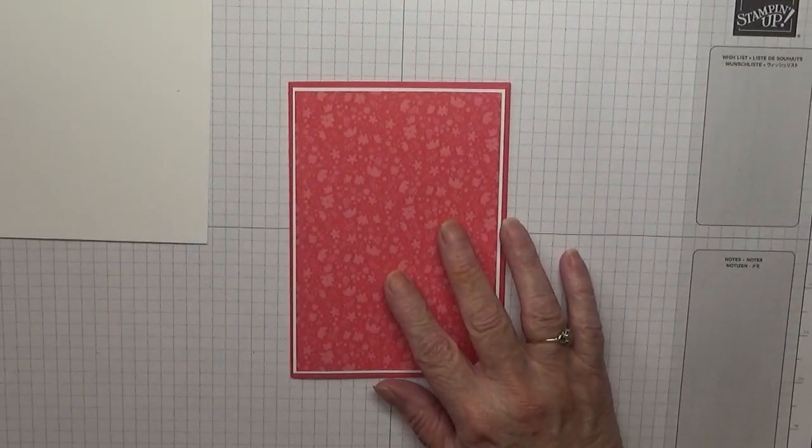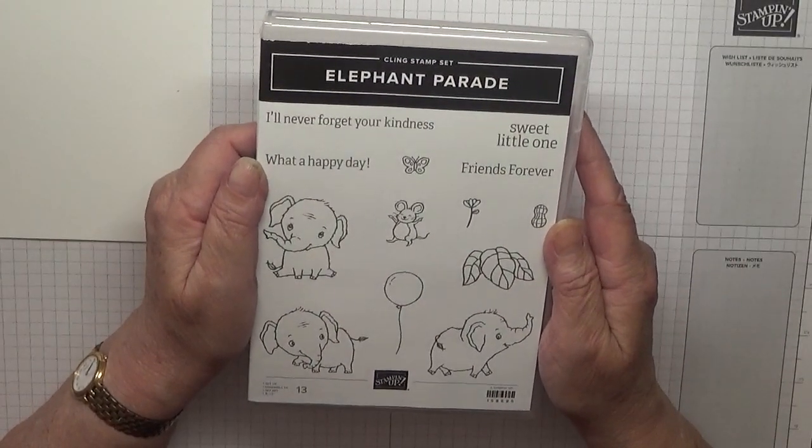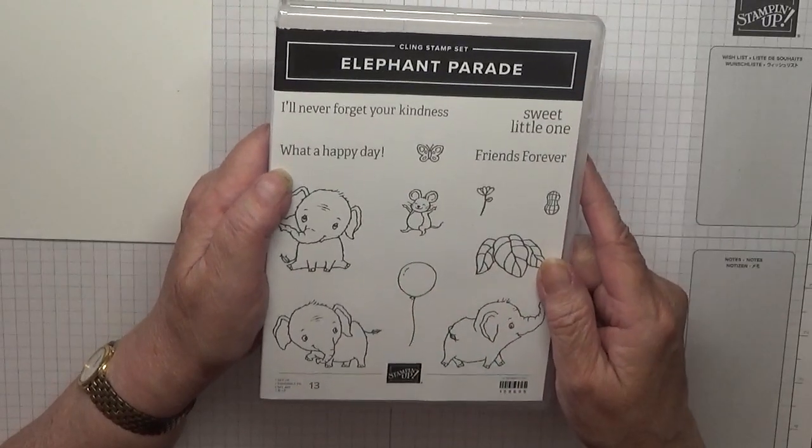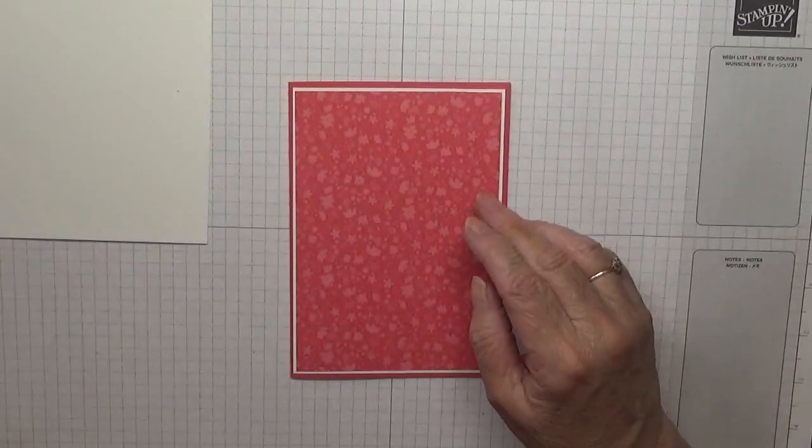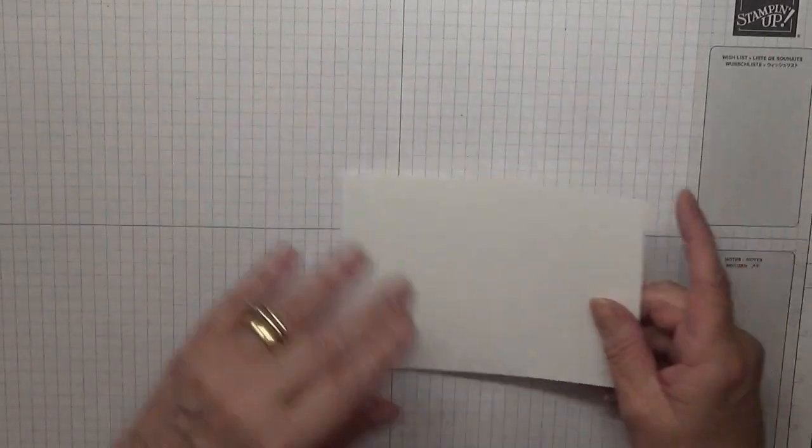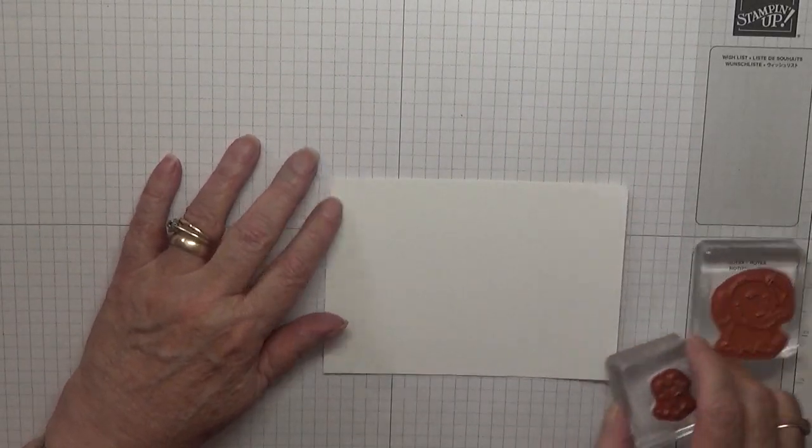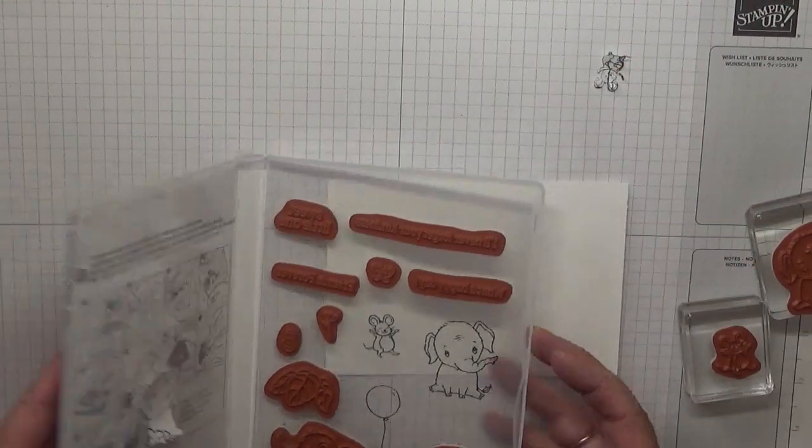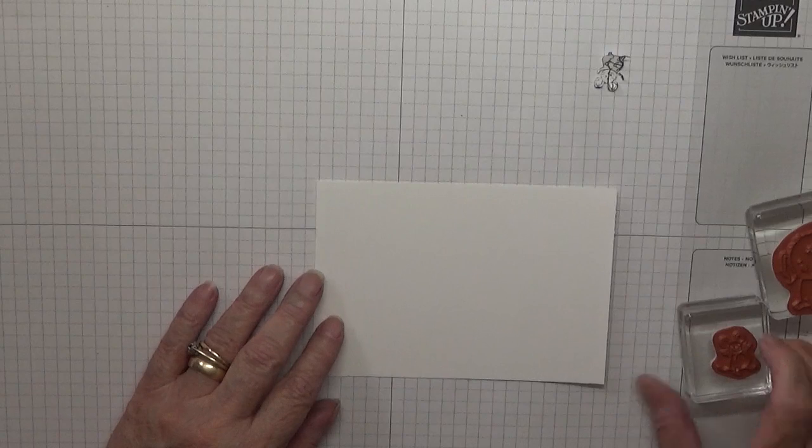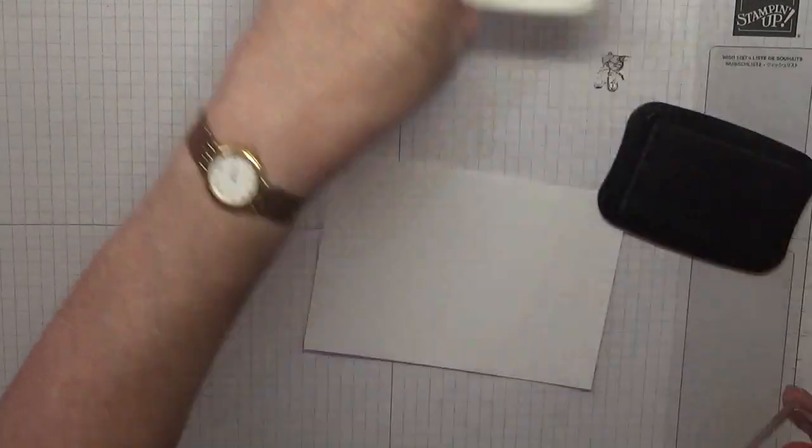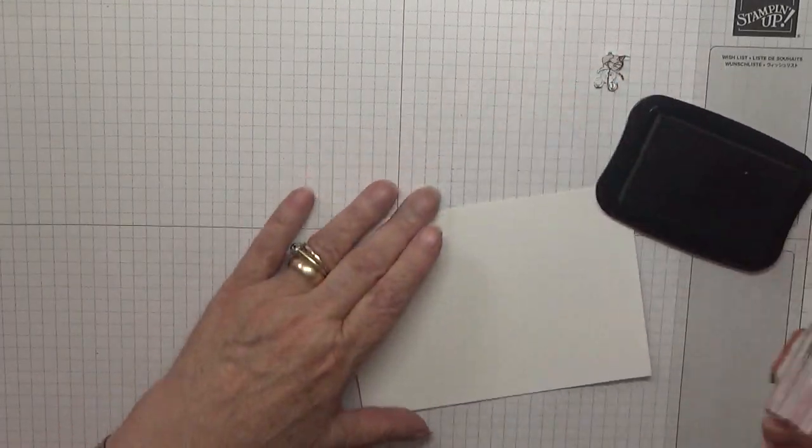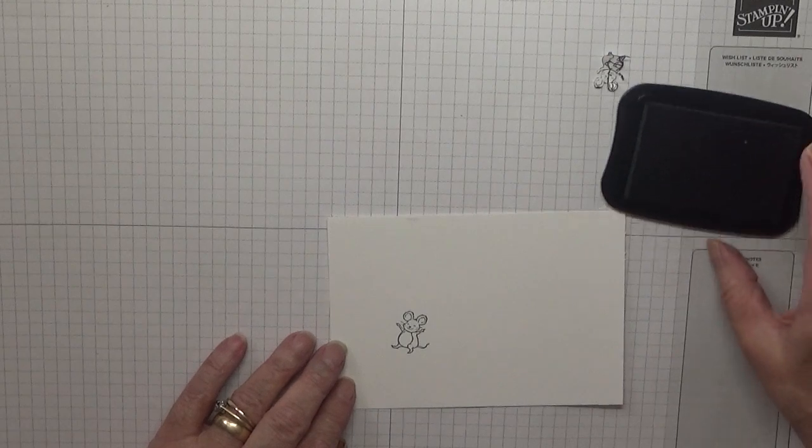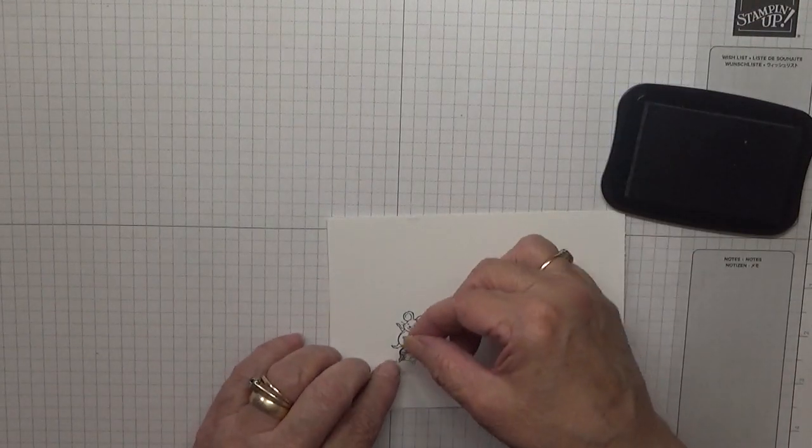Anyway, let's get on with this. The stamp set is called Elephant Parade, and I'm going to use the sitting down elephant, this little mouse, and this balloon. I think it's quite cute. So I've got my piece of paper here and my stamps here. And you need a mask for the stamp, for the mouse, and I've got that. So with my Memento ink, I am going to pop this there, and we'll mask it off.